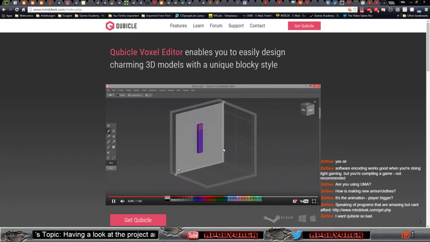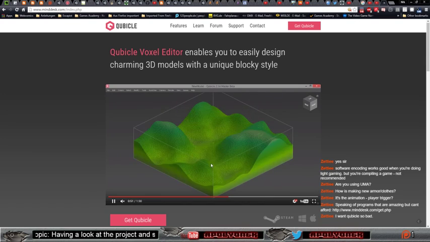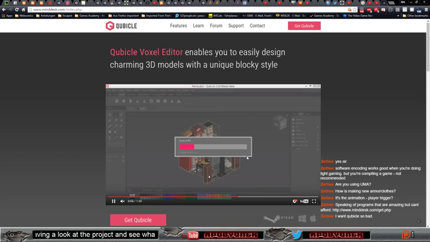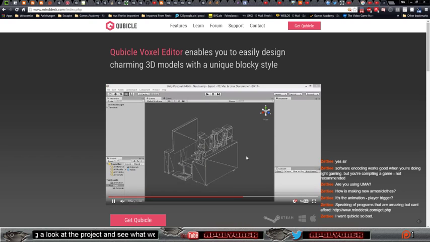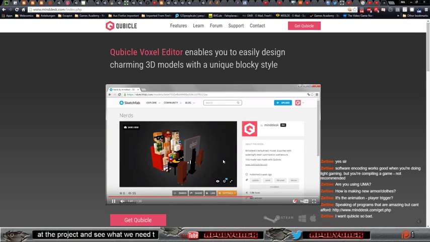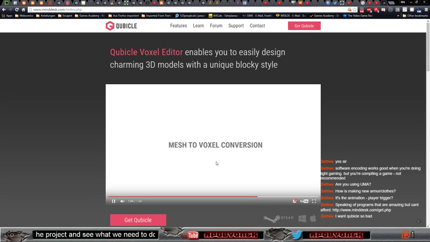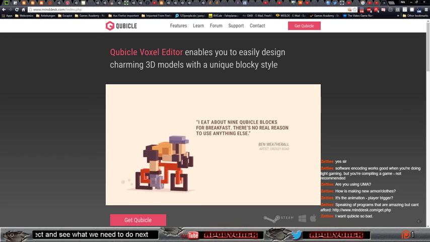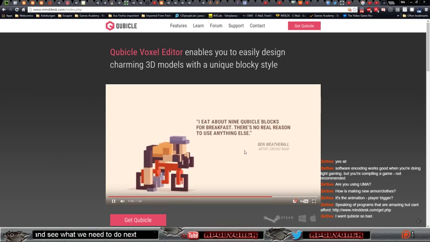I mean, you can get a lot of detail in here. But for some reason I don't like that blocky style. But that's just a taste thing. I know that a lot of people like that.